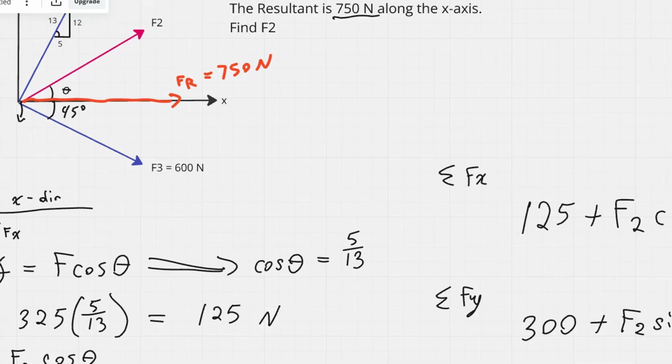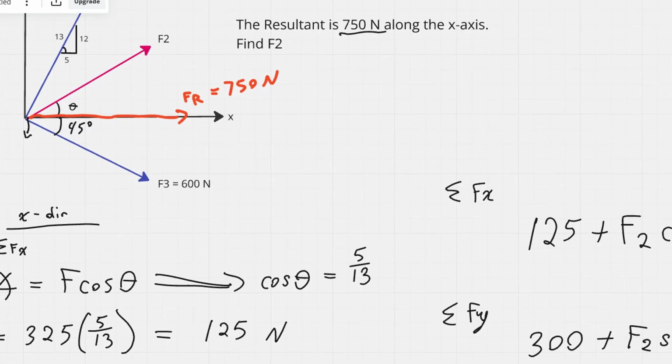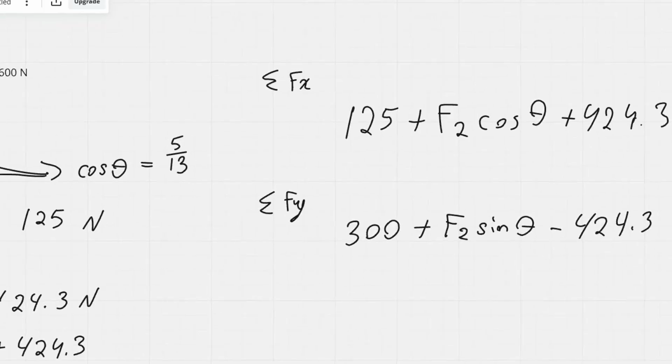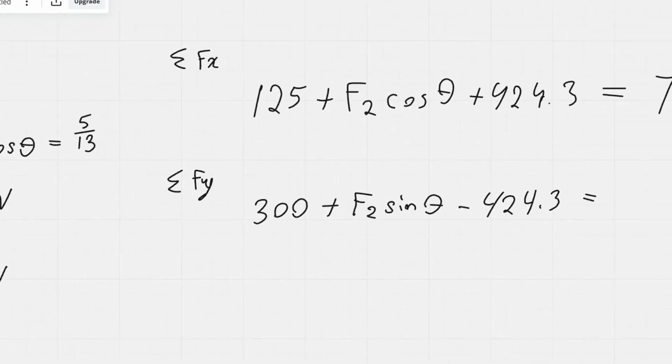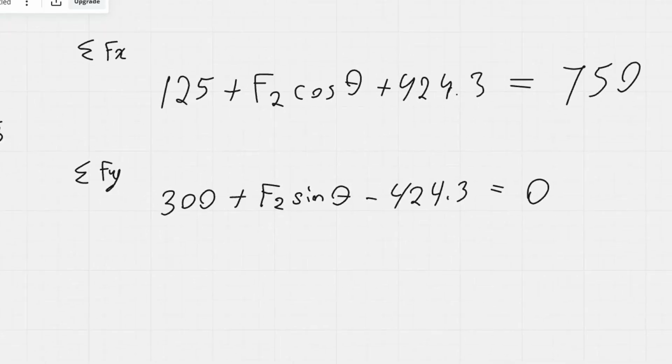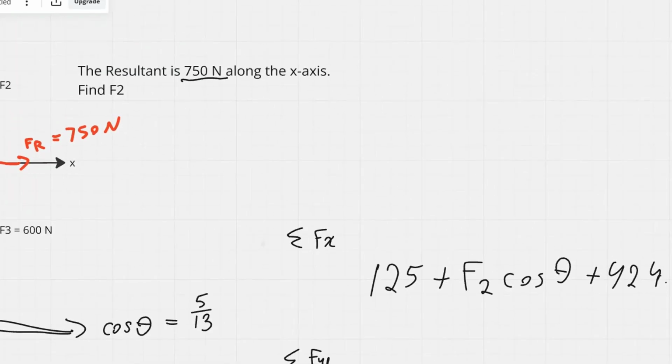The thing is, there is no y component to this. It's not acting in any way on the y component. It's acting directly toward the x. All that 750 newtons is going toward the x-axis, and none of it is going up or down. So when we think about the y over here, we are just going to put a big fat 0, because there is no y component in this resultant force. It's given in the question, right? It's only along the x-axis.